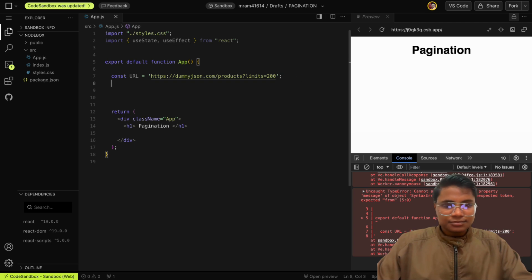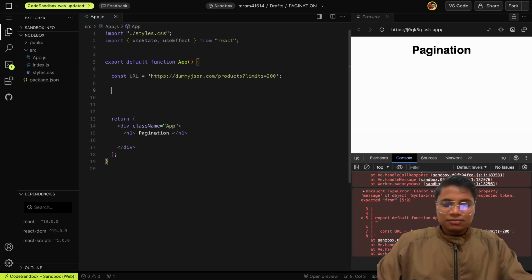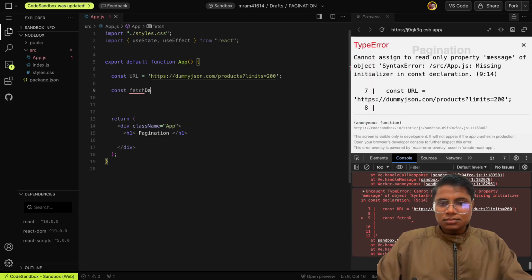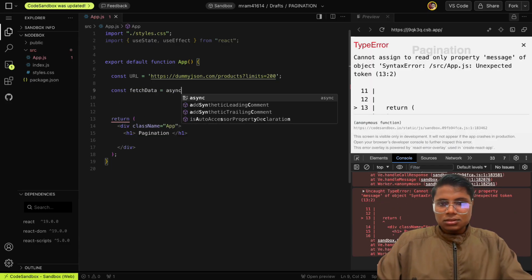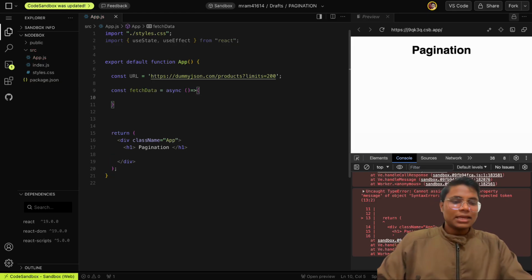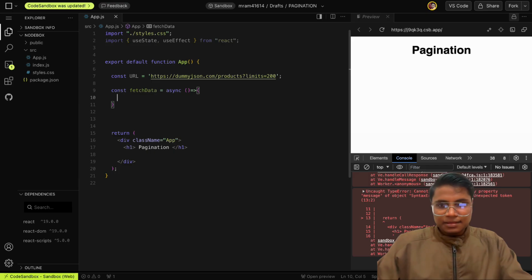Now let's write the logic for the fetching part. It will be an asynchronous function because we will be calling the API and getting the data.